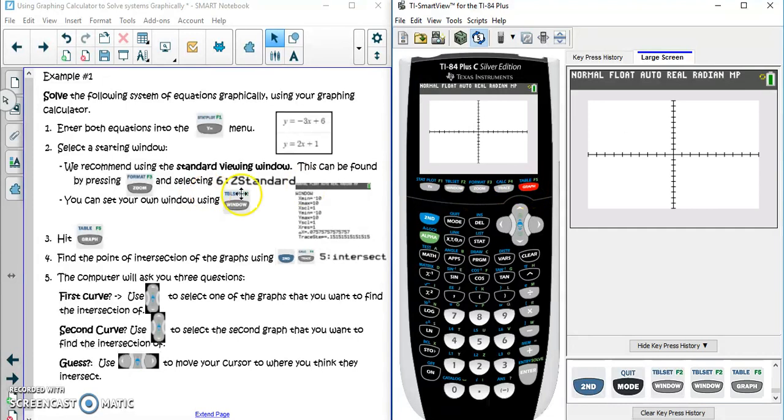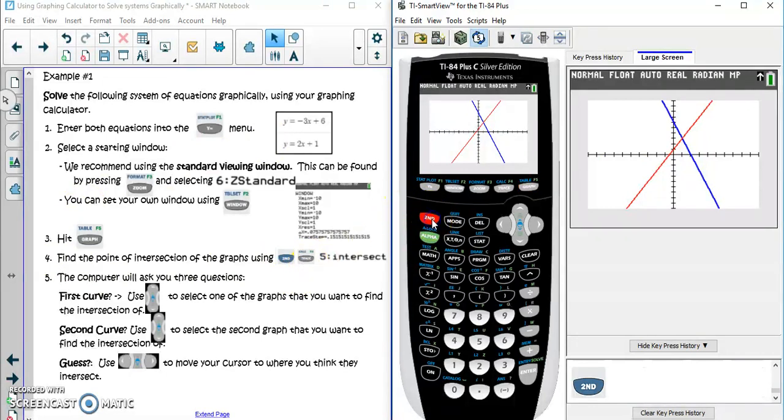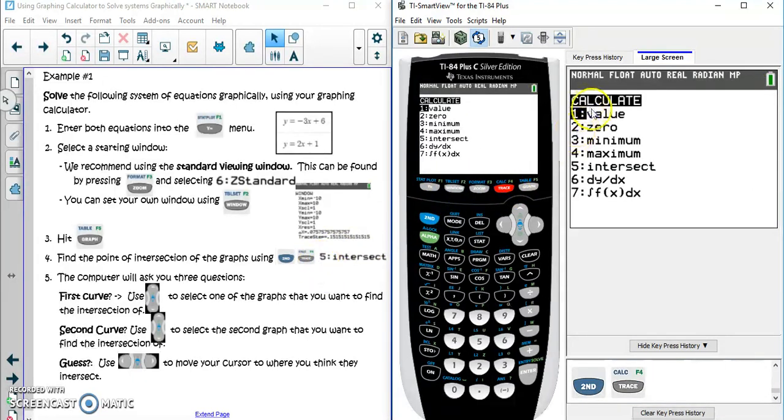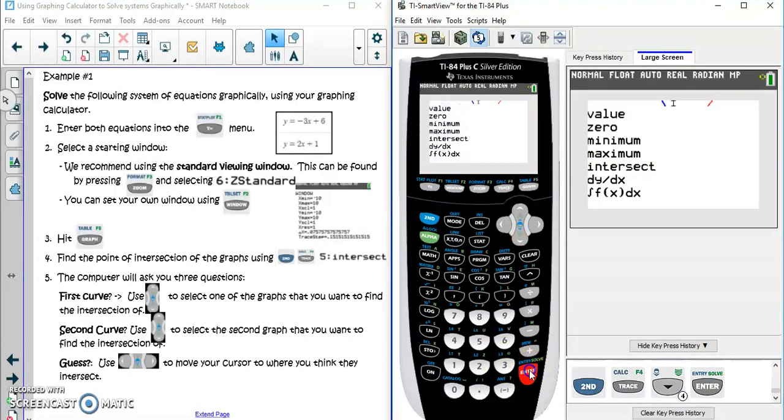So once we see that graph, what we need to do is find the point of intersection. I can clearly see the point of intersection once this red one comes in. It's right there. So to have the calculator find it exactly, we need to hit the second button so that we can hit trace. Now if I hit the second button, that's blue, and the blue word above trace is calculate. When I go into this menu, there's a lot of different things I can calculate, but I'm going to naturally choose option 5, which is the intersect. So I can either scroll down to 5 or hit number 5.